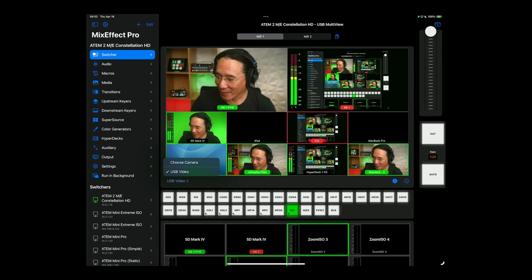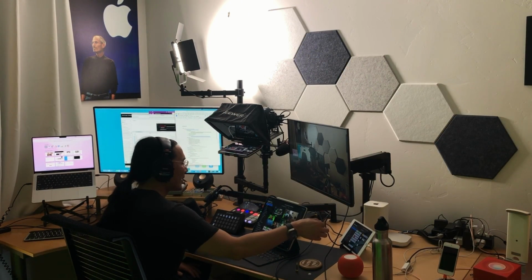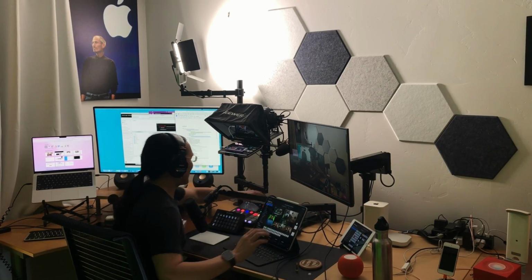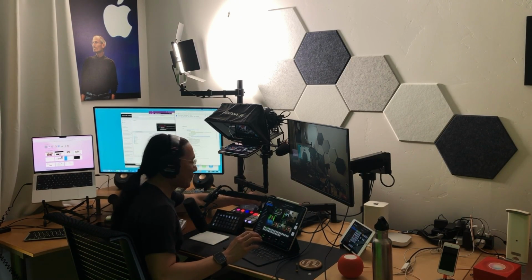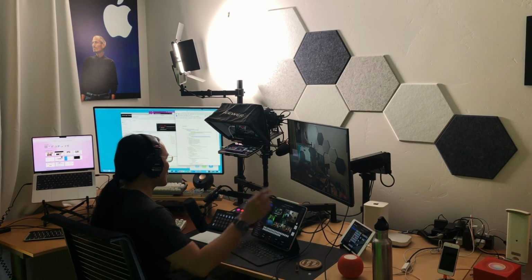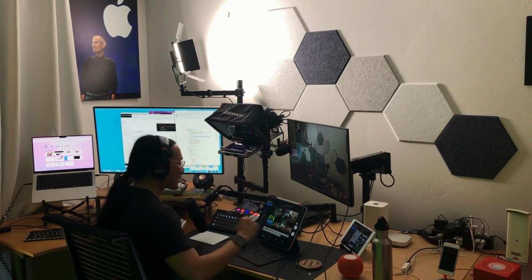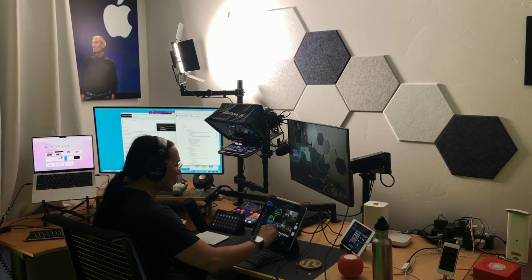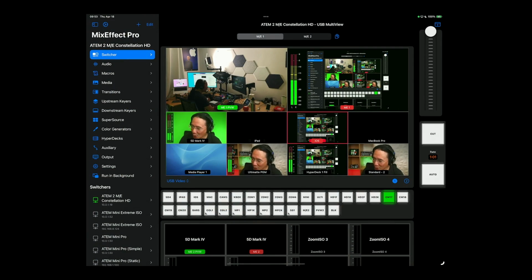If I can switch back to my other camera right here, you see this USB cable right here. That is plugged into a USB to HDMI video capture card. So I plug in the multi-view. Since it's coming from the Constellation, I convert it to HDMI using a microconverter. Then I plug that into this little USB stick and plug it into the iPad, and then I get the USB video. And what's cool about it is that I'm using my existing Mix Effect feature to overlay touch buttons on top of this video.